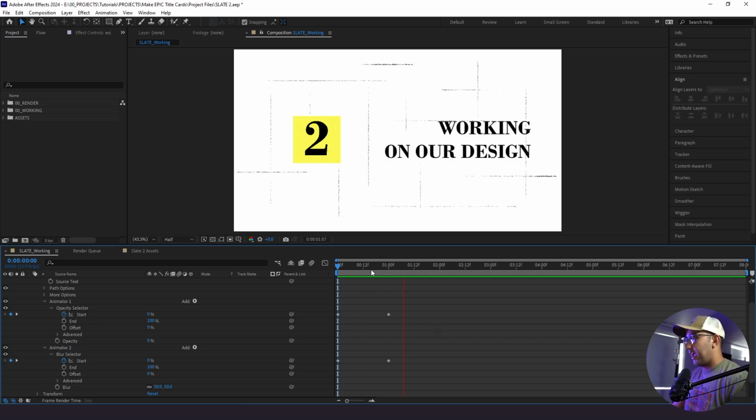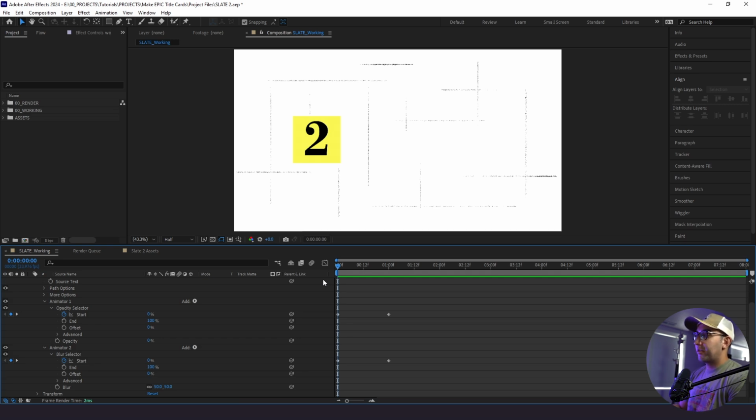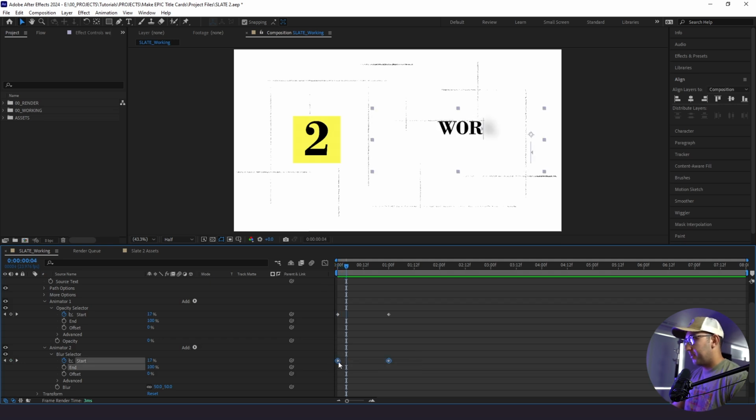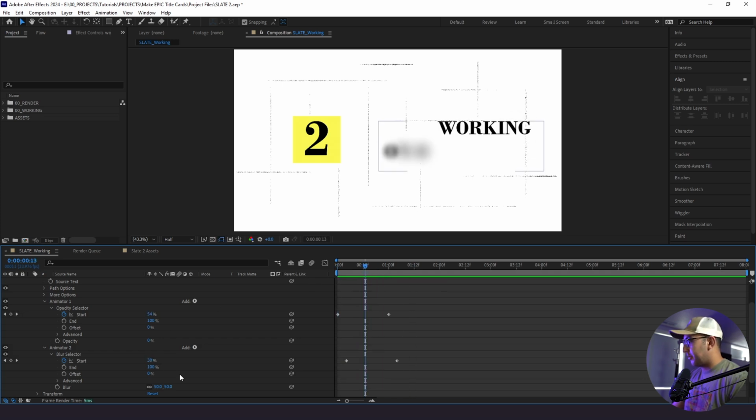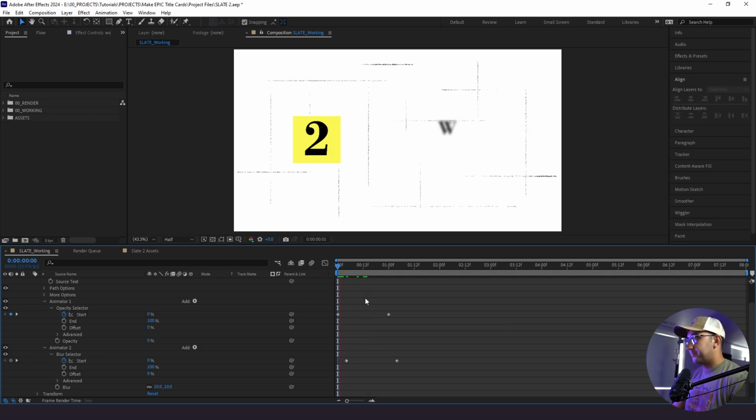So now when I have this up here, we see that there is a slight blur when each word is animating in, but it's very subtle and it's honestly kind of quick. So what I want to do here is offset our keyframes so the blur comes on slightly after the letter animates in. So I'm just going to go down 4 frames. This is already starting to look better. Now this is pretty blurry, so I think 50 was a little aggressive, so let's just drop it down to 20, maybe even 10. Yeah, that's starting to look good.